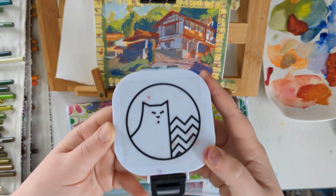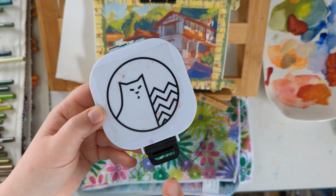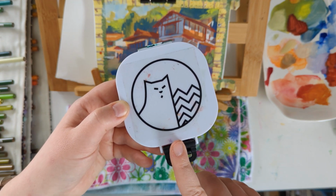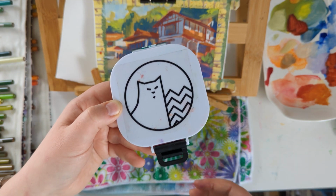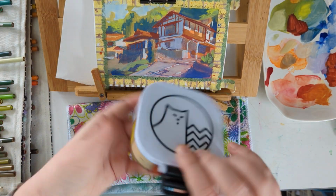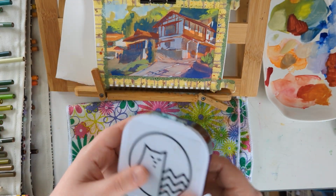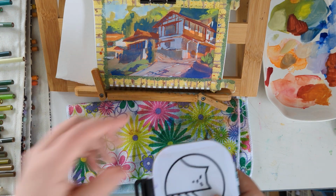And that is why I like this. I like it a lot. I have seen very similar things with the bucket on AliExpress as well. So if that's more convenient than Jackson's, that might be worth it. I imagine for us North American folks, the shipping time might be about the same at this point. But honestly, it's so much value for the money for me. I like it a lot, and it was a thing I'd been keeping an eye out for a long time. There's a lot of other ways to use gouache. This is the way I like to use it, and I feel like I'm getting better results every day. So yeah, that's my video.